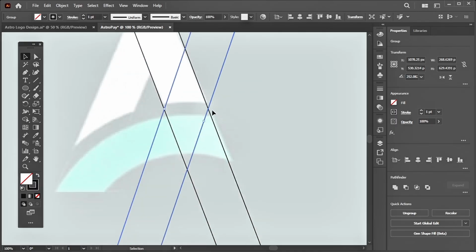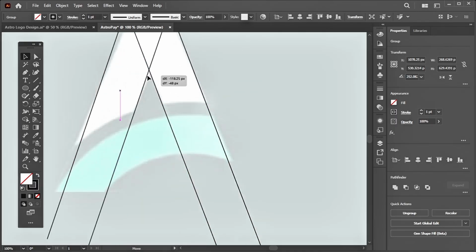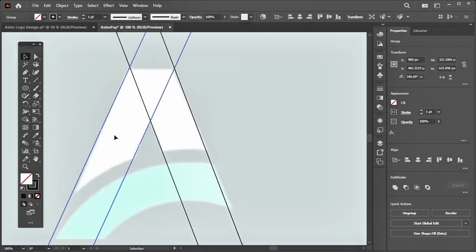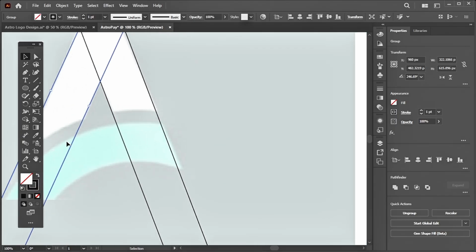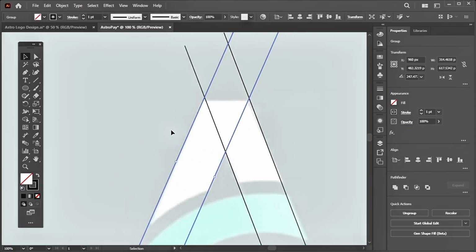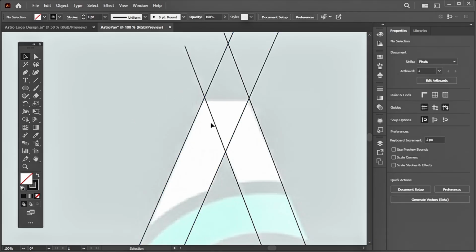Now let's drag it somewhere here and make sure that we achieve a perfect tracing with what is there. Yep, I think we are good like this.